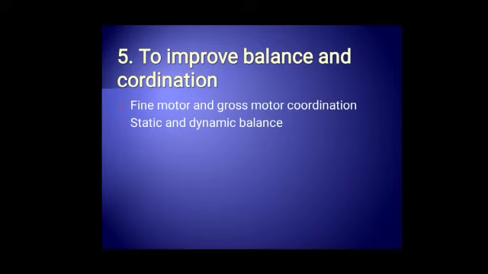Then static and dynamic balance can be improved using varieties of base of support, varying center of mass. So you can use reach outs, you can use a variety of arm movements while holding a particular position, for example, exercising the arm in sitting position or exercising with one arm in standing position, or dynamic functional activities like stepping up on a stool or partial squats or climbing stairs or navigating slopes. So these are all functional activities which are dynamic in nature, and can be utilized for improving balance.